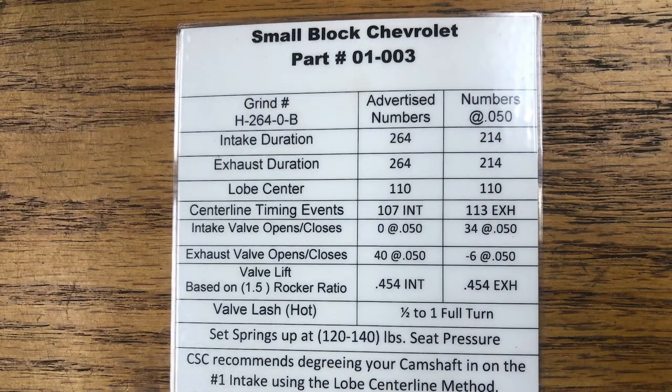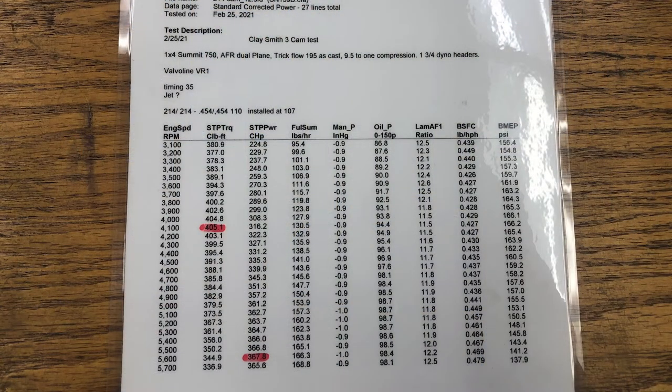We took some notes while dyno testing. That H264OB Clay Smith cam has 214 degrees of duration at .050 and 264 advertised duration on a 110 lobe center. We installed it at 107 on the intake centerline, and when we put that camshaft in on the dyno, I pulled 18.5 inches of vacuum. So that cam will work well in almost all applications that need power brakes, a ton of vacuum to operate, maybe those headlights in older Corvettes that pop up. That one is a relatively mild performance cam. As you've seen in the video, it made 375 horsepower and somewhere around 400 foot-pounds of torque.